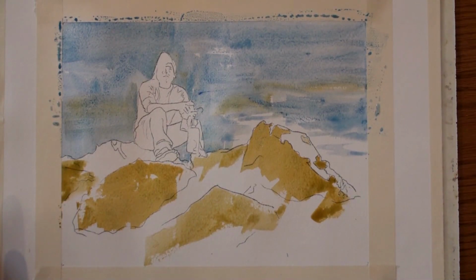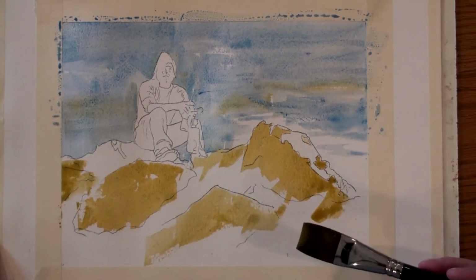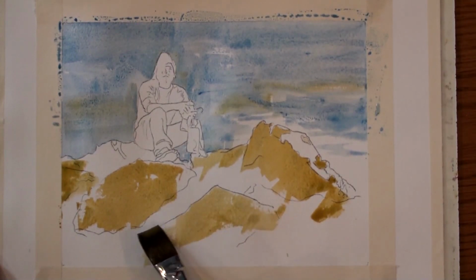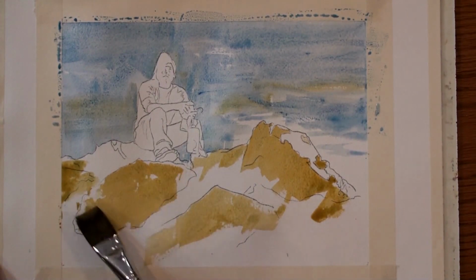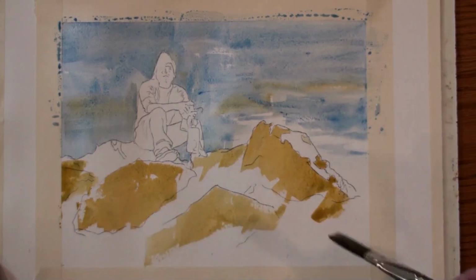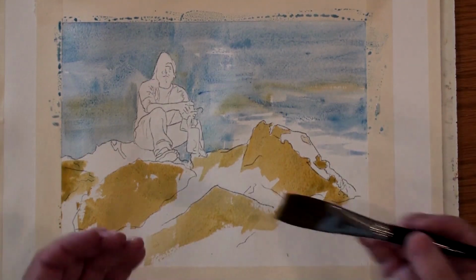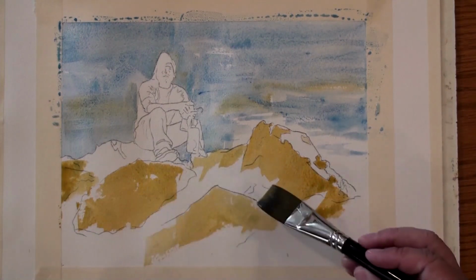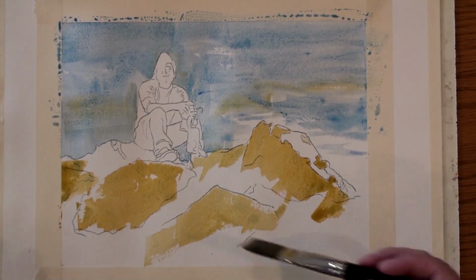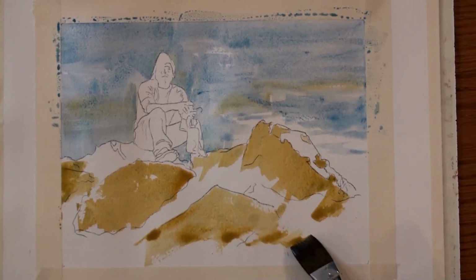And again, when painting in dark areas, like here, in heavily shadowed, heavily shaded areas, it's good to first make sure that your drawing is pretty strong, because I'm going to be painting over it, and I don't want to lose the drawing with just one application of paint. So if your drawing's really lightly penciled in, and you're painting a dark shadowed area here, you risk losing your drawing. So you want to darken it a little bit. Make sure your pencil lines are a little strong, especially in the shaded areas.